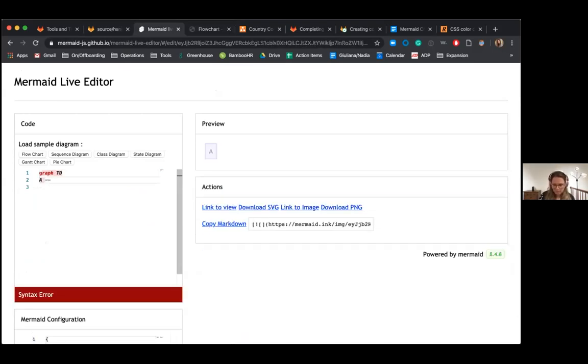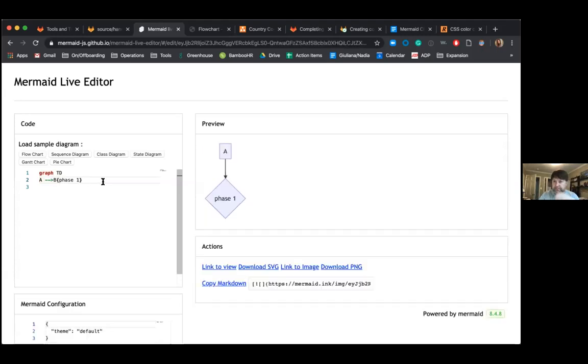A, and I'll explain what the A means in a second. I realized I got ahead of myself. Juliana, did you choose those shapes because they mean something like in process mapping, or not really? No, it was just what I liked the most, to be very honest. I thought that the diamond was a nice indication of phase one, but you can really do anything that makes the most sense to you.